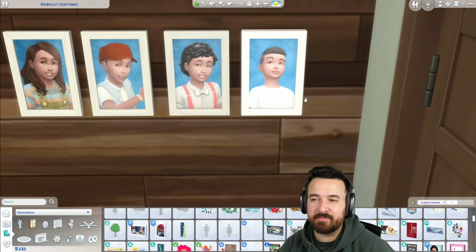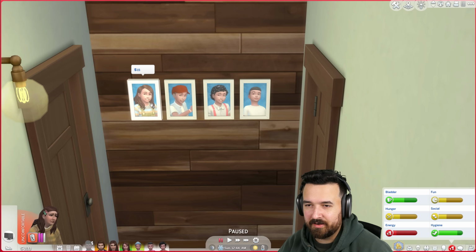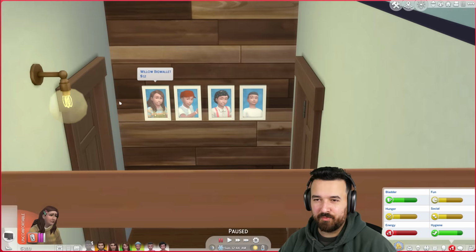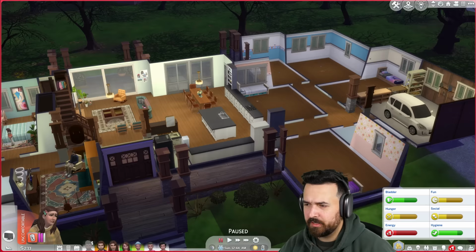At least they look very similar, which to be fair, these two are twins and these two are twins, so it makes sense. All right, let's name these before we forget. Alder, Aspen, Ash, and Willow. Very nice. Okay, so everyone should have their beds assigned to them.